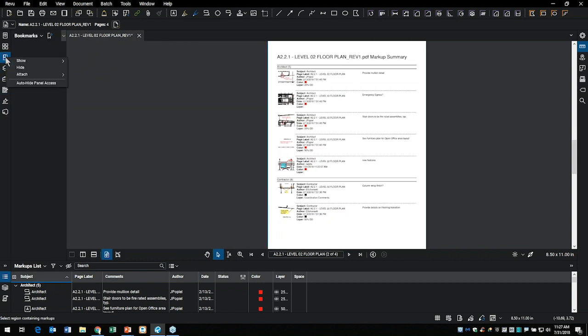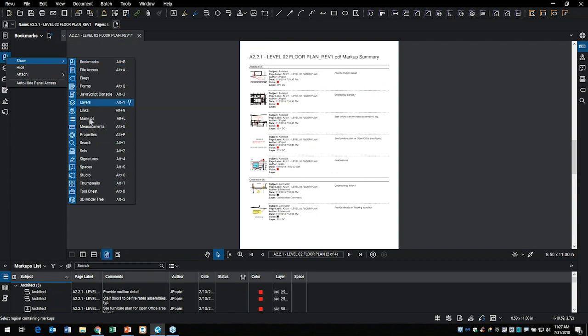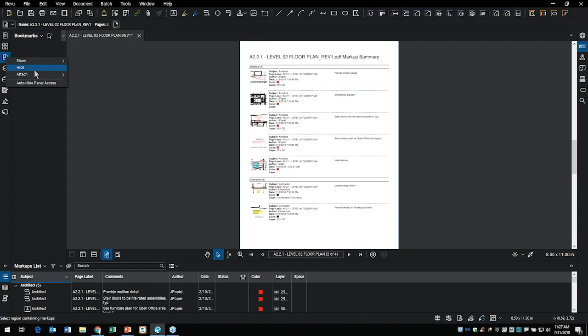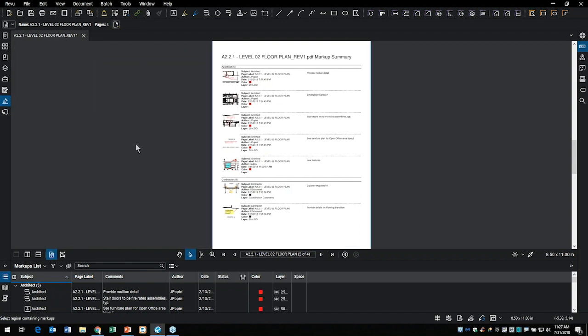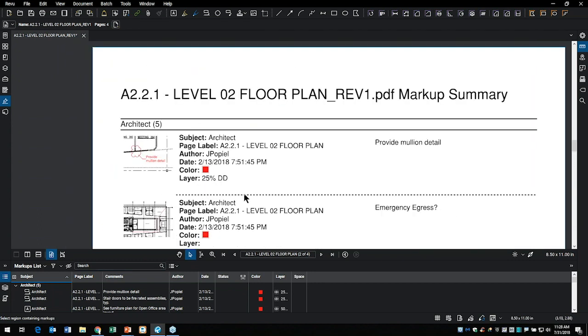You also have the ability to right-click on there and choose Show, and you can choose which side you want things to show on, or you can hide different features if you don't want them. So for instance, if you're not doing digital signatures a lot, you can simply right-click on that and hide that, and simply click on it and it rolls up.